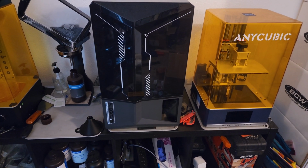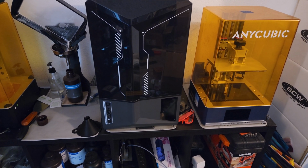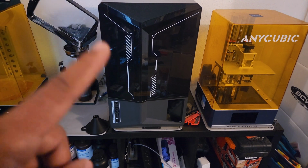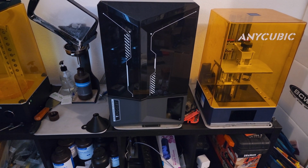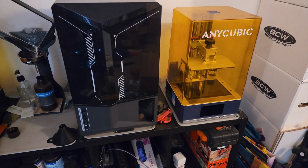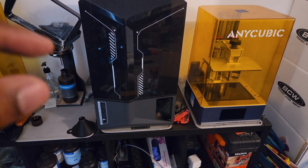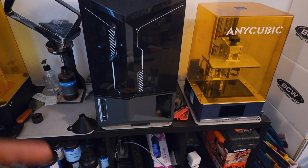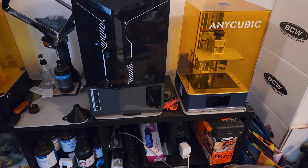One mainly is the resin heater in the vat. That's kind of a big one. And I do prefer the setup for the 16K over the Anycubic setup, which has this large control box on the side of the vat. This one just has two contacts that go into the actual printer, and then it heats up the bed. But anyway, I digress.